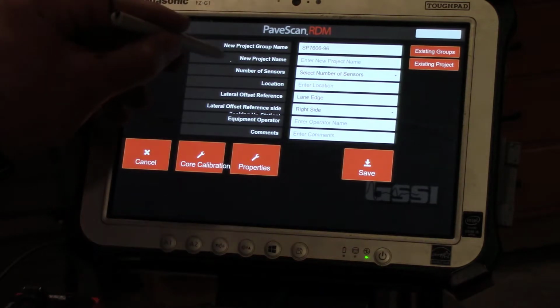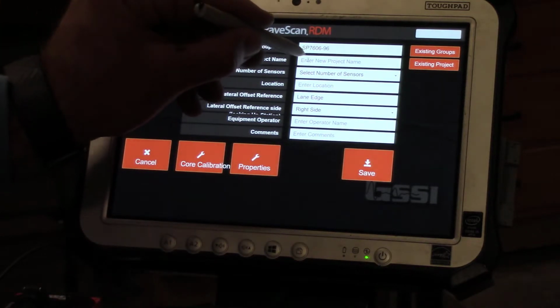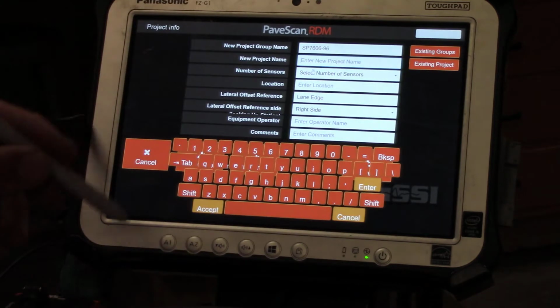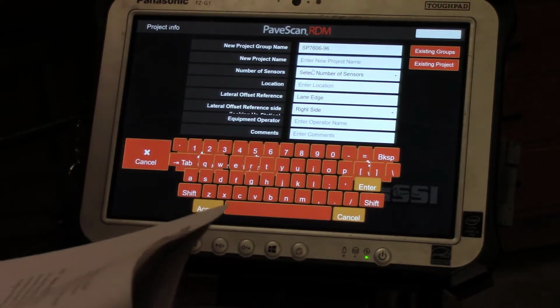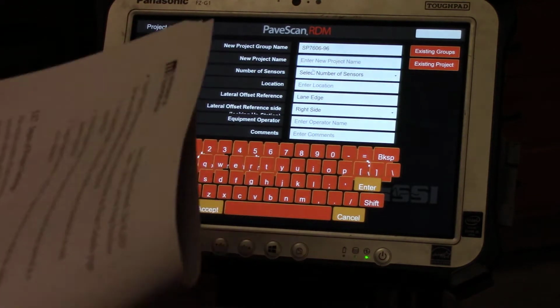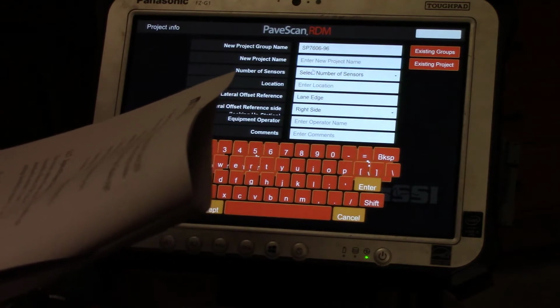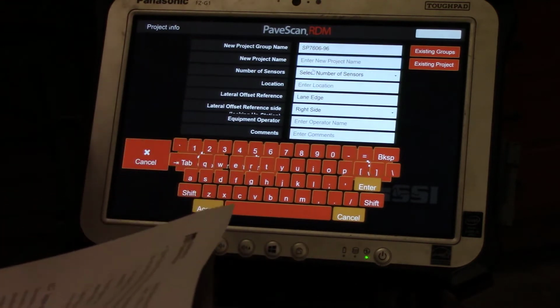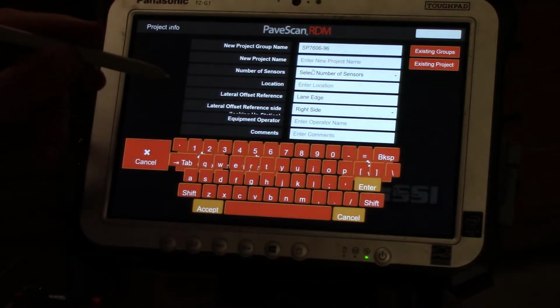Now we're going to move on to New Project Name. This will be our route number, which lift we're testing, as well as the date of paving that we're doing the testing on.